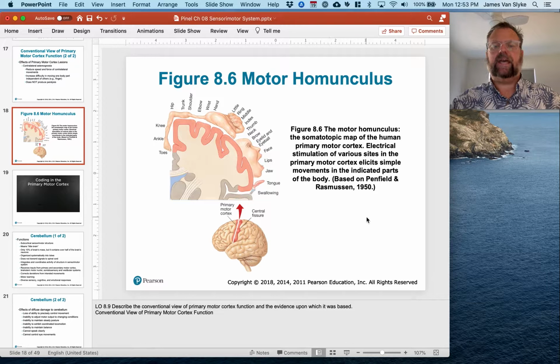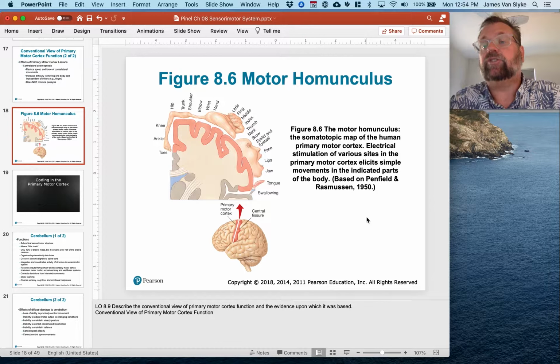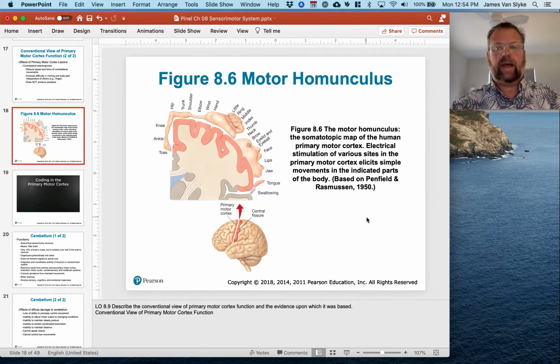Here's our motor cortex again. Here's that map of different parts of our body and what types of motor functions they are associated with. One thing to remember, as we've seen before, is that the right motor cortex controls motor actions associated with the left side of the body. The left motor cortex is involved in motor actions involving the right side of the body. So once again, that same contralateral activity is going to be around.